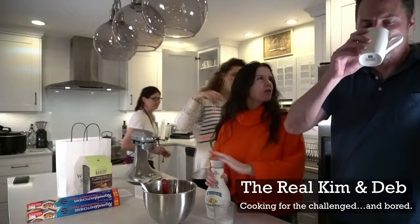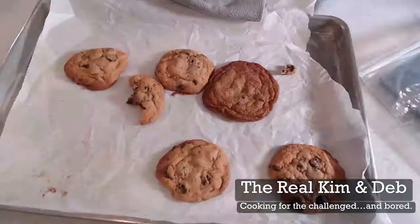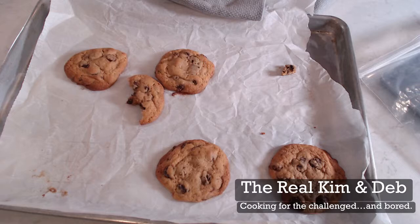Why don't you switch them? Will you put that next to it? Is it on us right now? Okay, here's... Well, I can tell you that there's Kim's cookie. This is really good. Yeah, it is really good. Nothing wrong with it at all. This is really good, but there's just a different taste. I could kill six of those. Well, you're welcome to. Leave mine alone. Yeah, they're already gone.